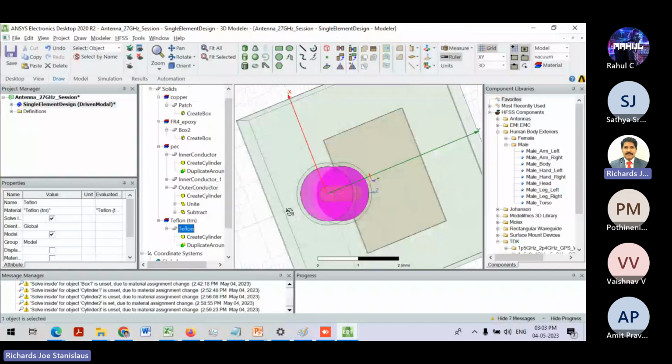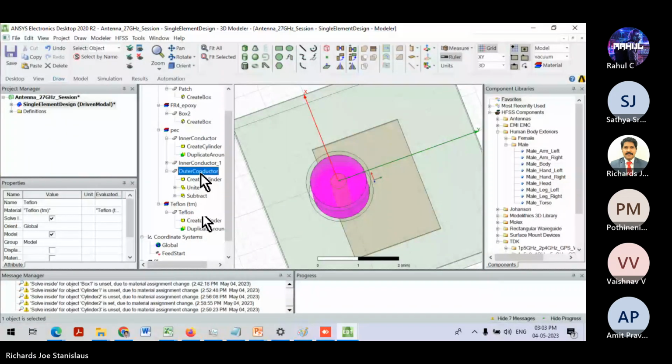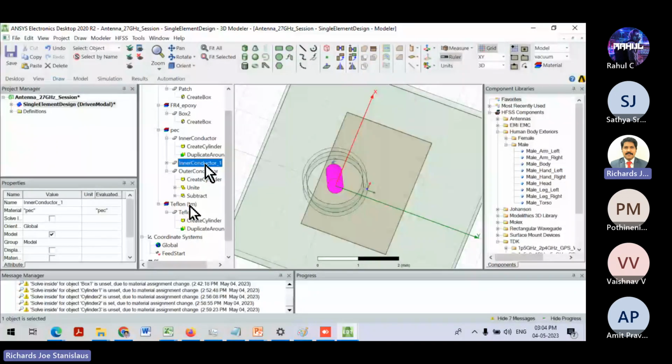A copy of Teflon was initially created. Now that copy also should be subtracted from, right, this one passes through the Teflon. So we need to cut that also. So you can just create a copy of the inner conductor, which is this one.